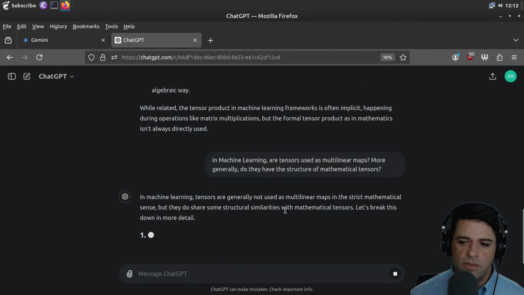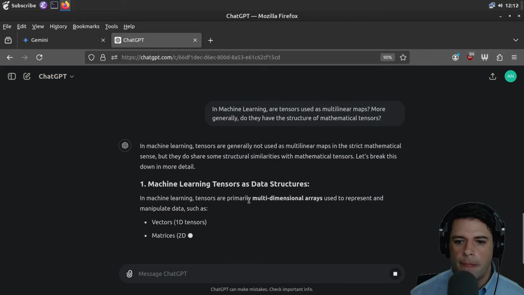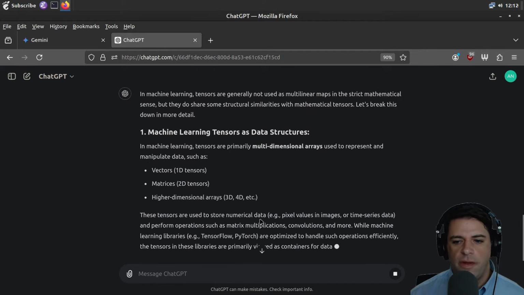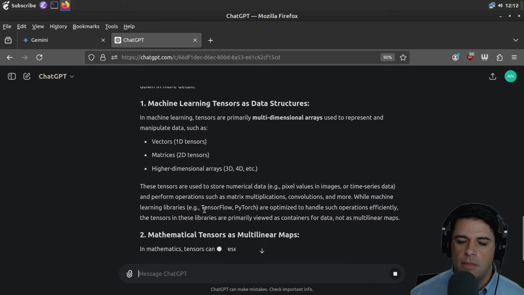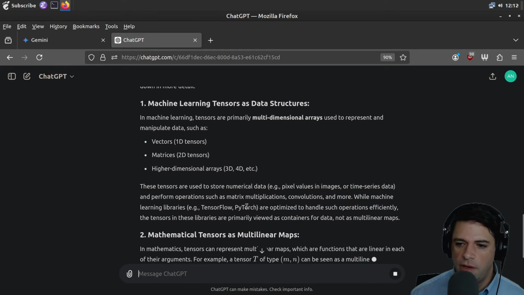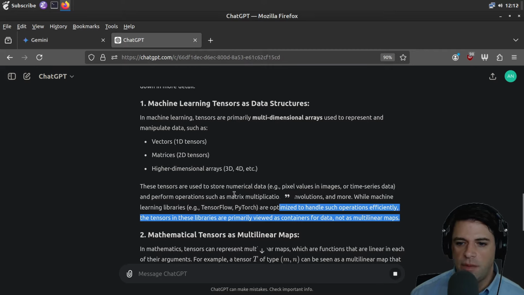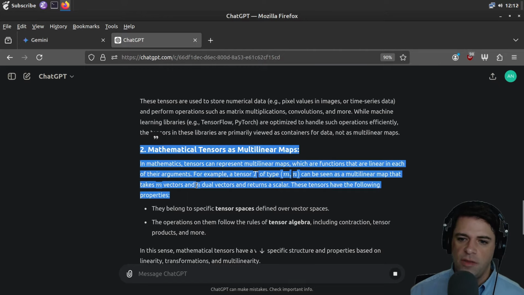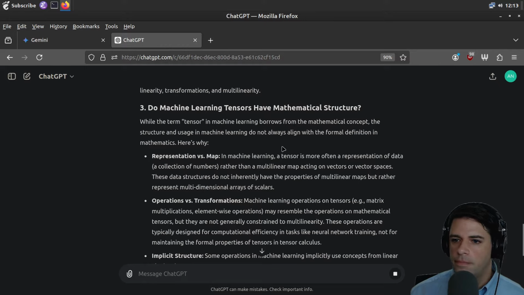So they're not generally used as multilinear maps. They store numerical data, and machine learning libraries are optimized to handle such operations efficiently. The tensors in these libraries are primarily viewed as containers for data, not as multilinear maps. For mathematics, tensors can represent multilinear maps. Okay.